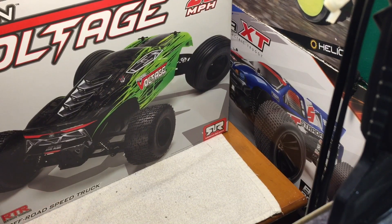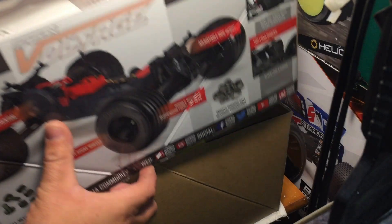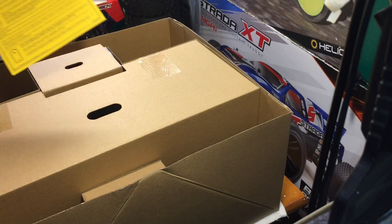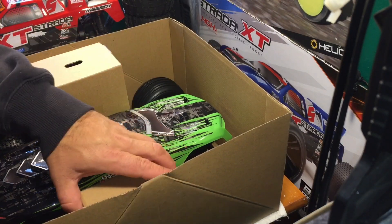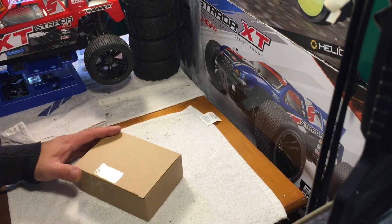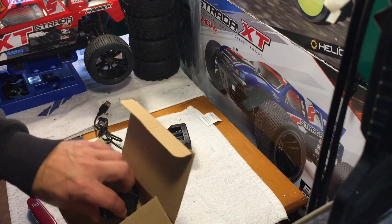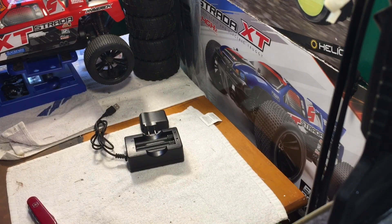I'm going to go ahead and take this thing out of the box. Like I said, I ordered this one off Tower Hobbies. I ordered it Tuesday afternoon and here it is Thursday afternoon — pretty quick two-day turnaround. Just some advice and info on their lithium-ion batteries, which we'll get into in a little bit. It's just a charger for your lithium ions, and I know it's been well noted on a lot of other videos — they look like double A's but they're actually quite a bit bigger than double A's.